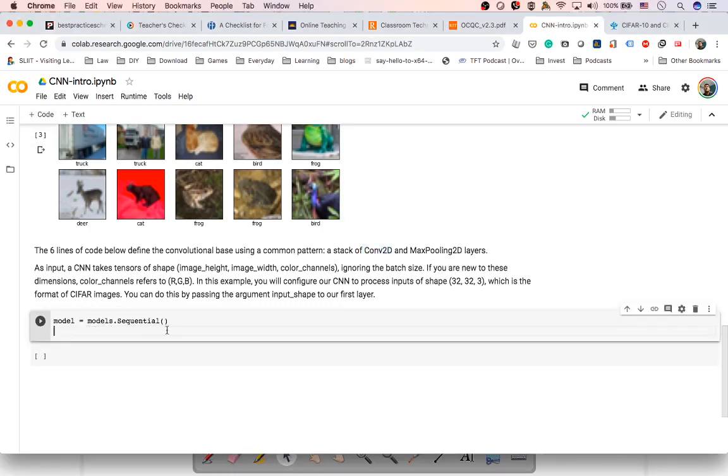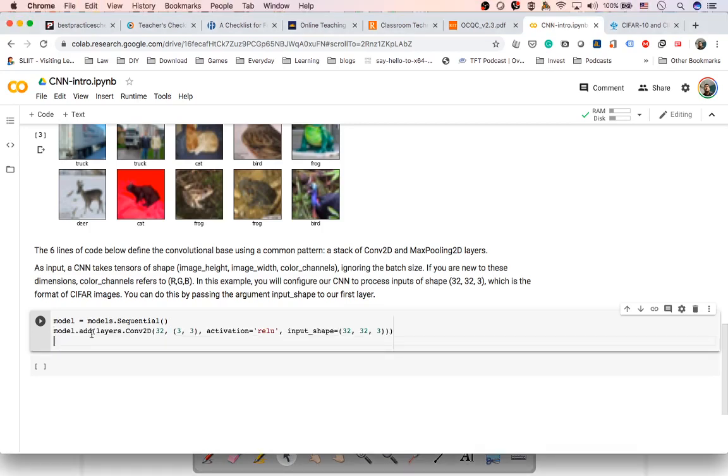First, of course, we define our sequential Keras model, and then we put in our first convolutional layer. This is simple: layers Conv2D with 32 filters and 3 by 3 kernel, the activation function is ReLU, and the input shape is 32 by 32 by 3 channels.